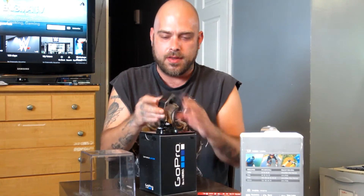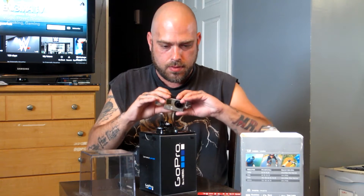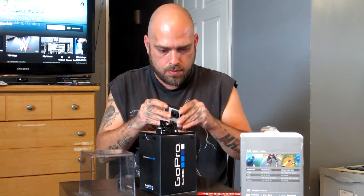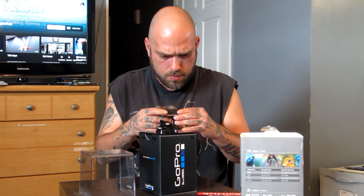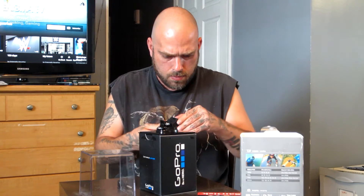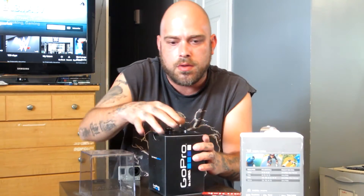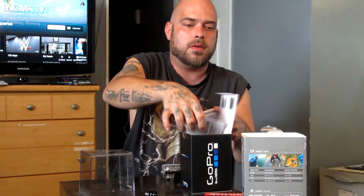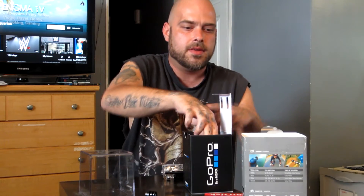What a proof case — oh man, look at this. There's a little piece; I think I could use that for something, I don't know. I got to learn about all the pieces and accessories. Cool — GoPro stickers. I'm about to add one of those to my camera cabinet.